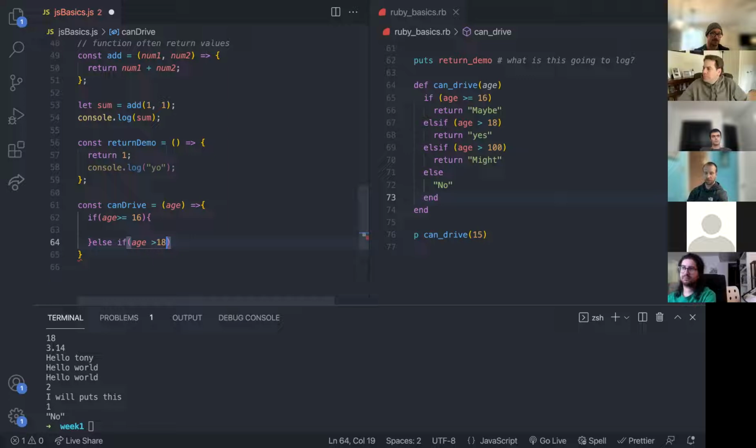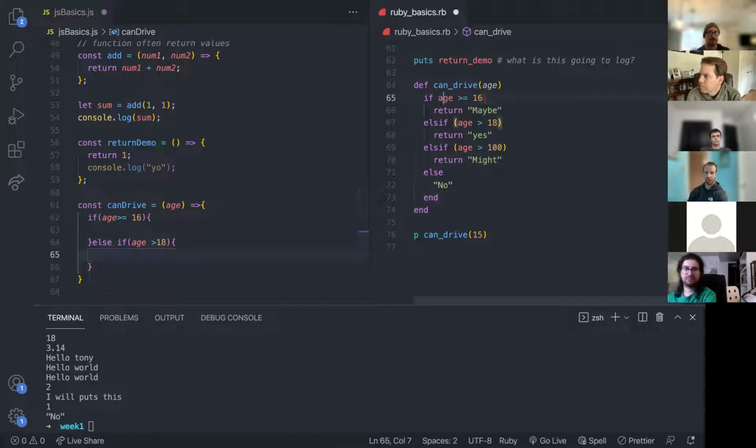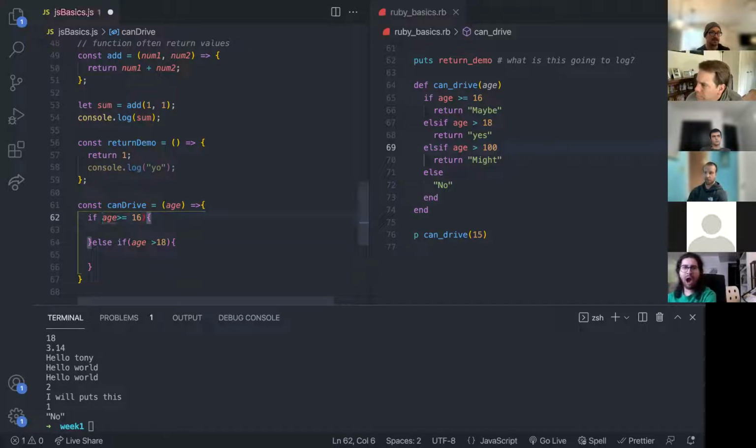So I still have an else if in JavaScript, it's just spelled differently. Something that in Ruby I don't actually need is these parentheses in my if statement. I can have them, but that will still work. With JavaScript, I do need the parentheses, otherwise that's going to break.